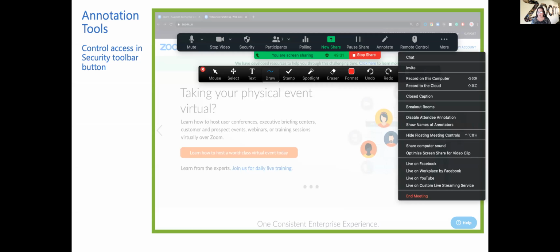We saw record to the computer or to the cloud, closed captions, breakout rooms. I can disable attendee annotation. I can also show or disable the name of the annotators. So if I wanted to keep tabs on what people were annotating, I have the ability to show the name of the annotators on my screen.